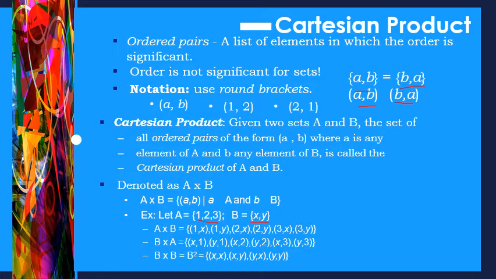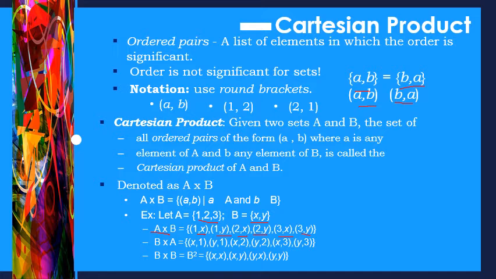So, the Cartesian product of A and B. Always start with the first set, which is A. So let's start with 1: (1, x), (1, y), (2, x), (2, y), (3, x), (3, y). List them down as ordered pairs, separated by commas, and enclosed by curly brackets.